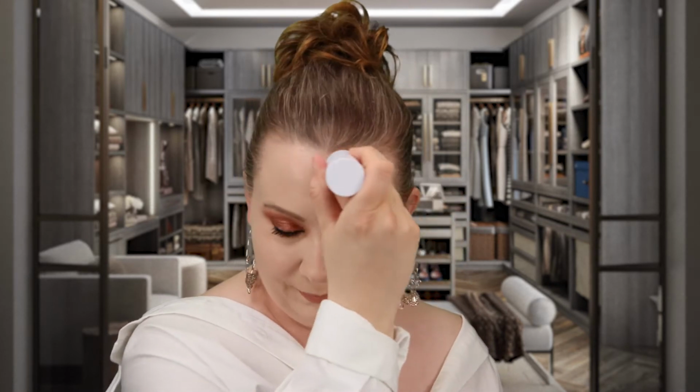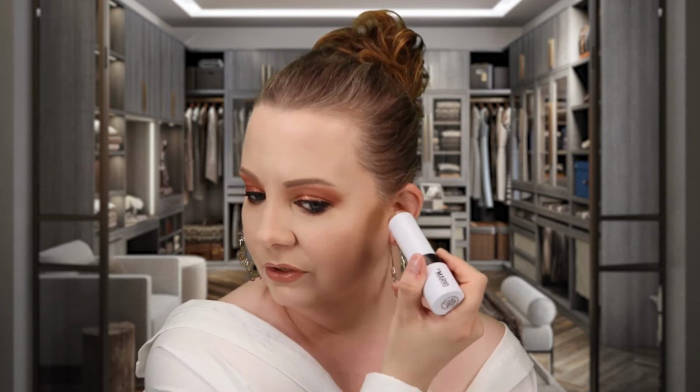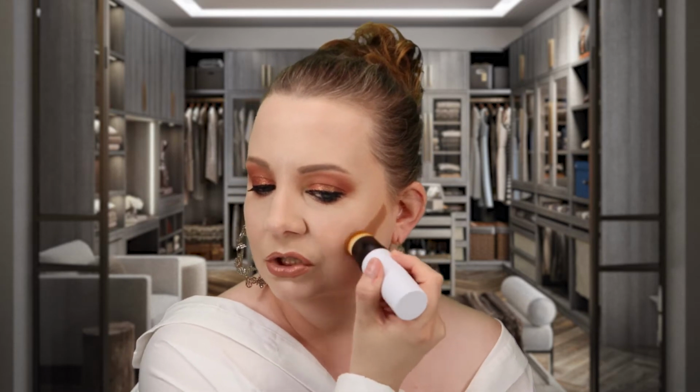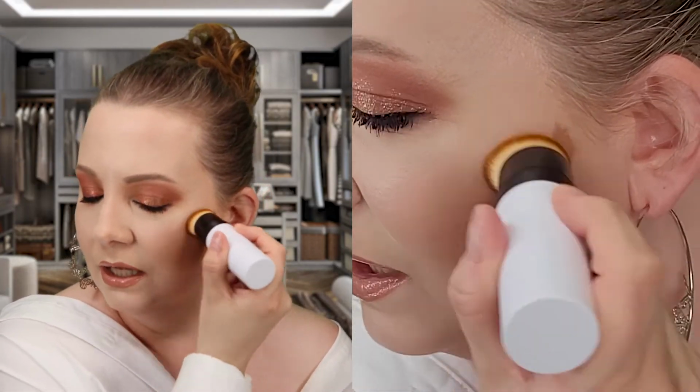Again, I'm only doing half my face to show you guys. So far, so good. I would normally go in and deepen that up, and I really think I should, but at the same time, I kind of want to play with the contour. So I'm going to go in with the shade Light Medium, which is the one I picked up to be my contour, and I'm going to apply it right here, just under the high points of my cheek. So I'm just going to take this, throw the lid on, grab the back of it right here. So we've got a little dual-ended blending brush, and I'm just going to blend out that contour.